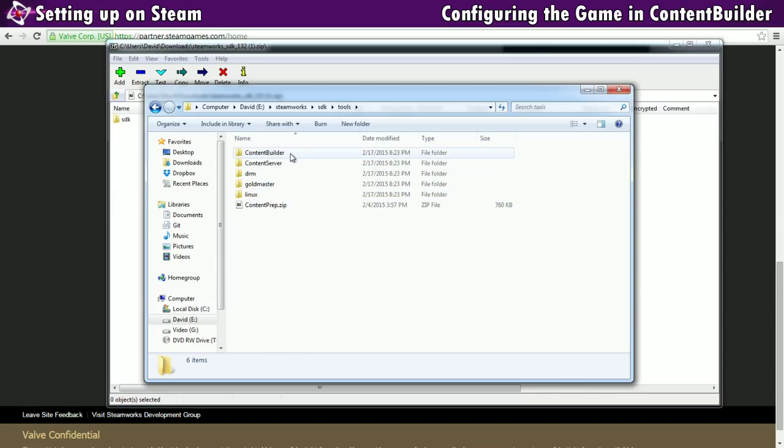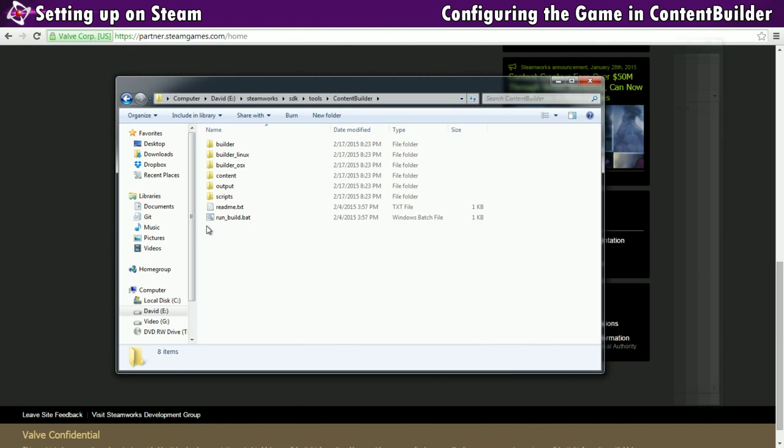First of all, we need to write a configuration file that will tell Content Builder where the files we want to upload to the depot are. These can look slightly intimidating if you're not used to their syntax, but some examples are provided for us and we really need to change very little of them.